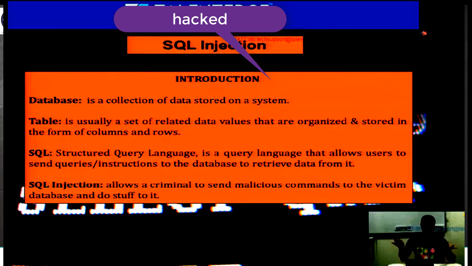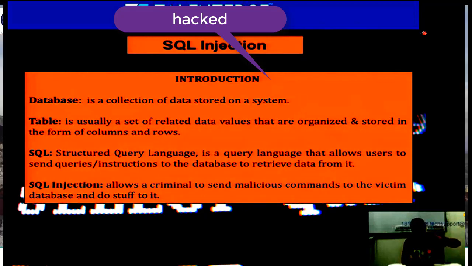So essentially, I think all of us know what a database is. A database is just a place where you store some important data, and typically in a database you'll have multiple tables. Right? For example, in your college database, there could be a table on admission data. There could be a table on marks. There could be a table on placement data, and so on. So each database typically contains multiple tables, and inside each table you have a collection of rows and columns that are organized together.